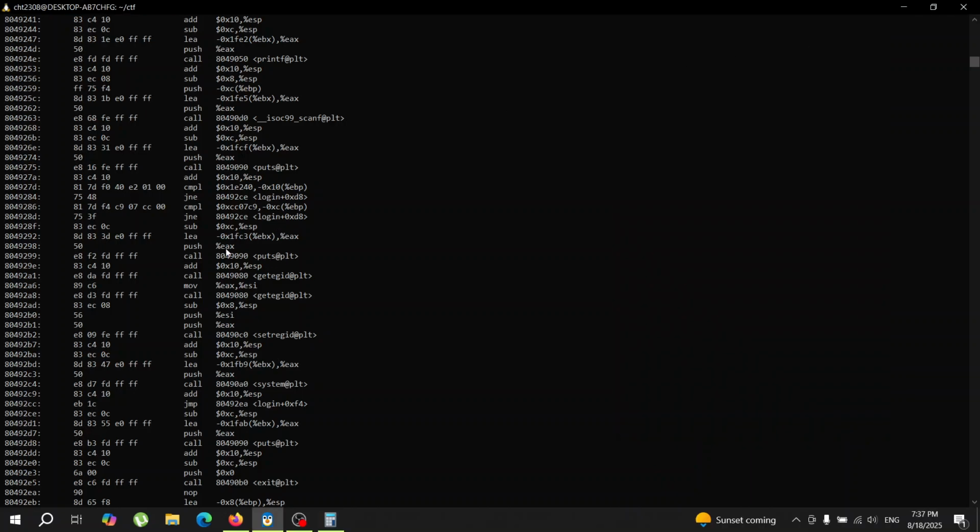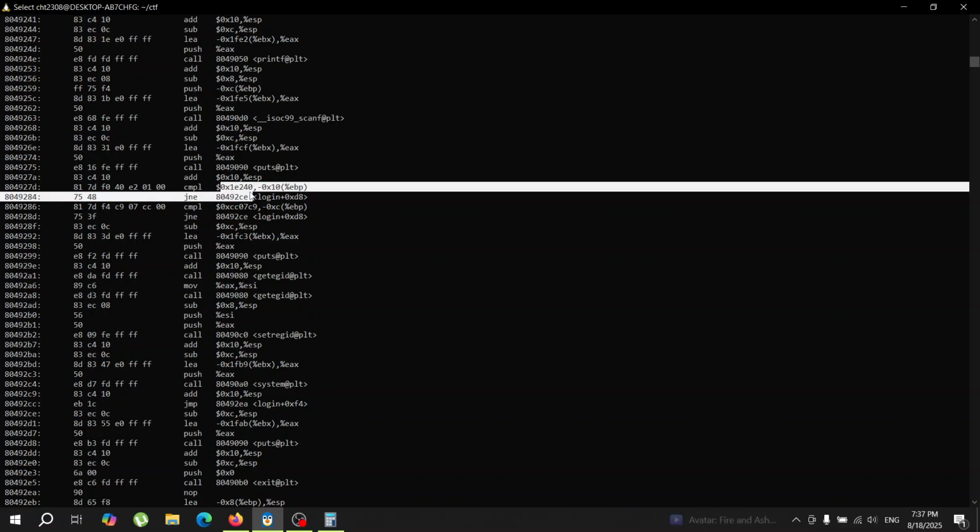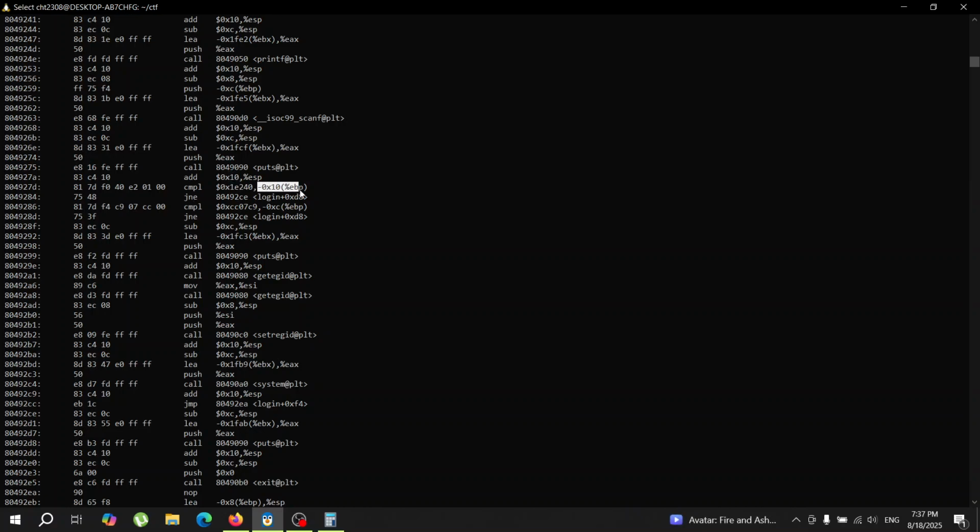That basically means that here, it compares 1 2 3 4 5 6 with what is at EBP minus 0x10 on the stack, and in the second compare it compares this with what is at EBP minus 0xC, which is passcode 2.